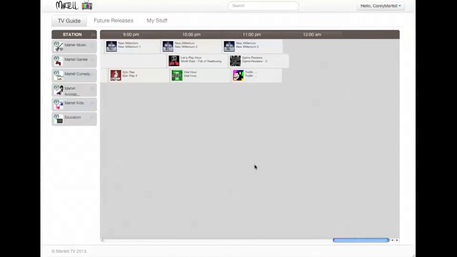As long as I'm already signed into my Google account that I first used to create my Martell TV account, Martell TV will remember that and automatically sign me in. So basically, you only need to be logged into your YouTube account or your Gmail account or any other Google account, really, and it will be able to detect and load your account for you.